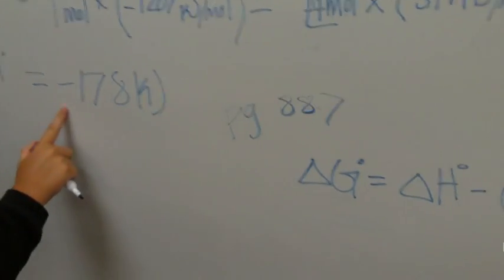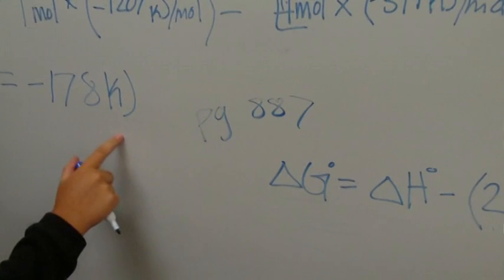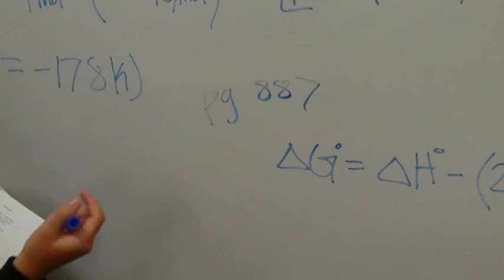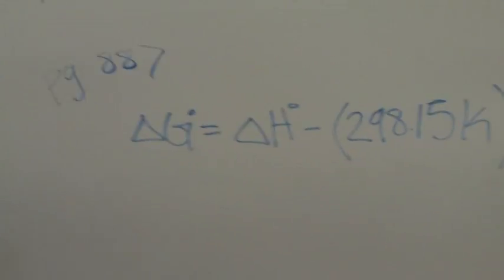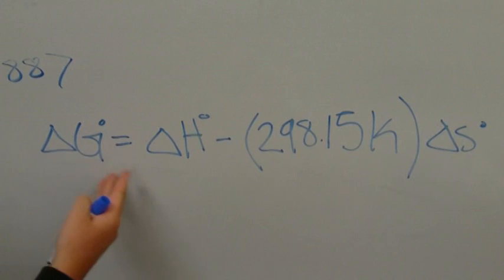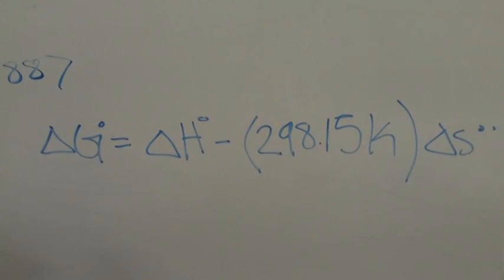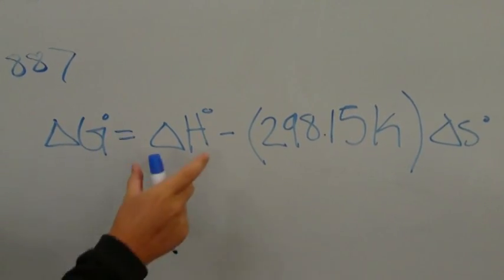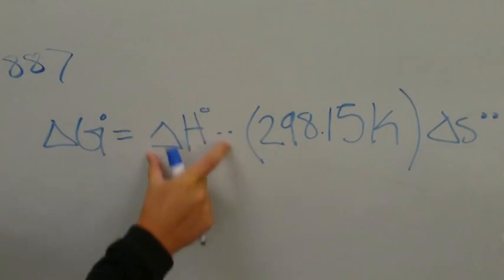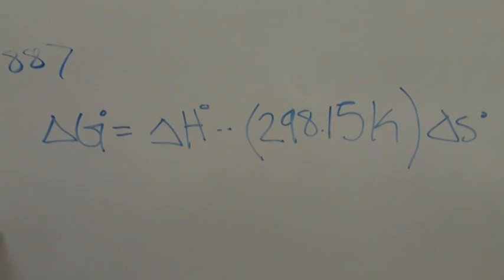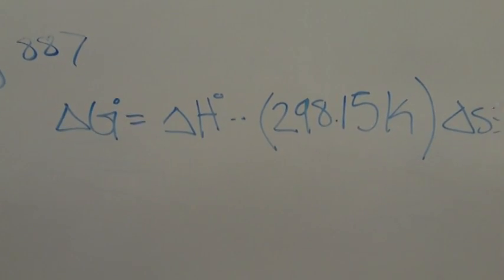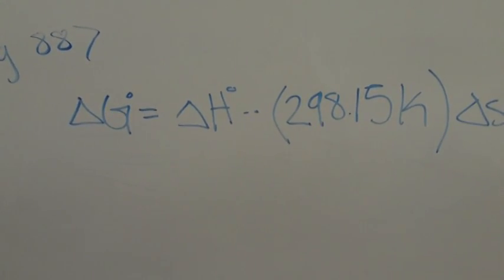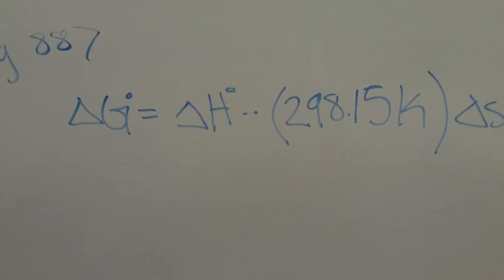The key here is looking at, okay, so we just found our delta H. And because our value here is negative kilojoules, it's going to be favored, so it will occur spontaneously. You get that just from this equation right here. If delta G is a positive number, then it is not likely to occur. But if it's a negative number, then it is likely to occur. Anyways, we're going just off of this, because I said based off the change in enthalpy. So we have a negative enthalpy, so that's going to push us towards a negative Gibbs free energy. So it'll be spontaneous, it'll be favored.